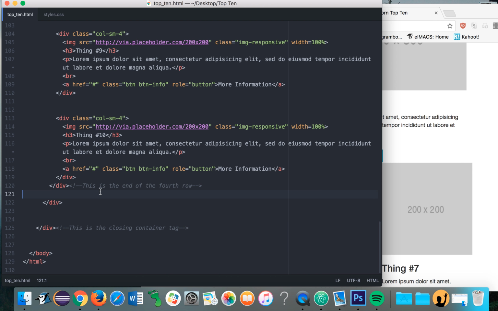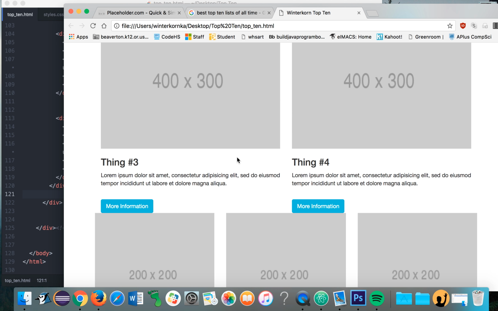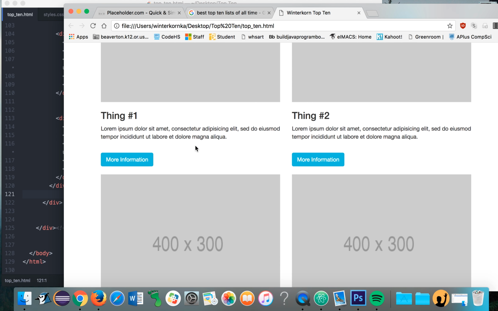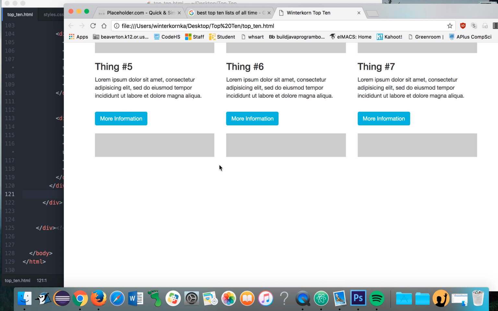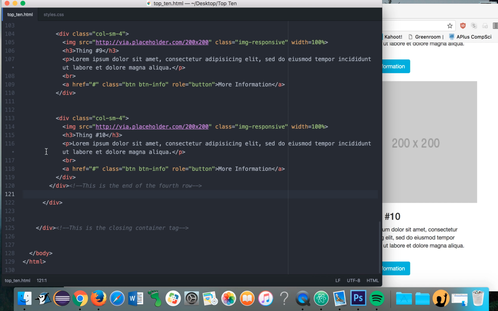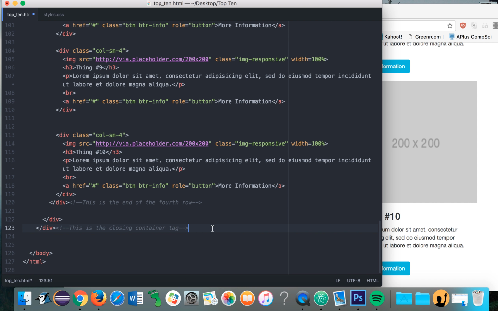Okay. The last piece, so right now we've got most of the page done. We've got a header, a place for a subheading, a place for our pictures, buttons that give us more information. The last piece that I wanted to do was create a footer, and this is actually going to go after the container.